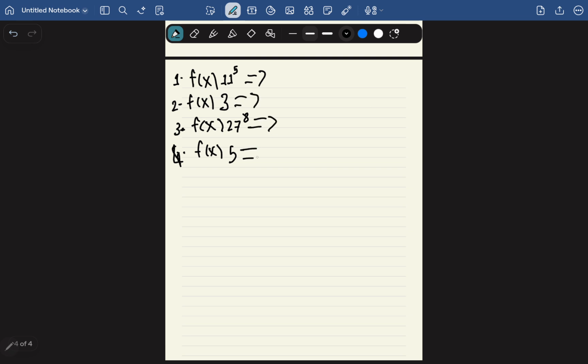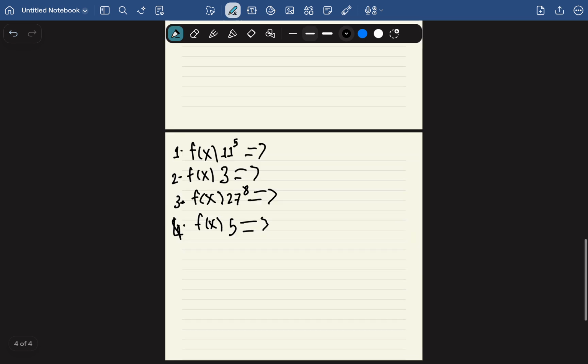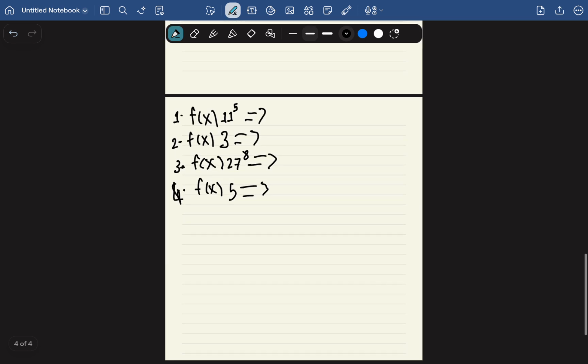Find if you can solve all of these questions. You're definitely allowed to pause the video and go back and find everything. And if you don't know all of these, you can go back. If you just want to see the answers, then yeah, here you go. So remember the formula. Final warning: if you want to go, then go. If you don't want to go, stay here. Okay, here we go.